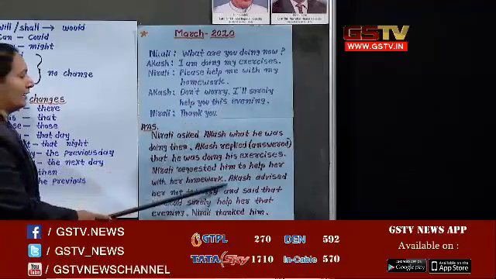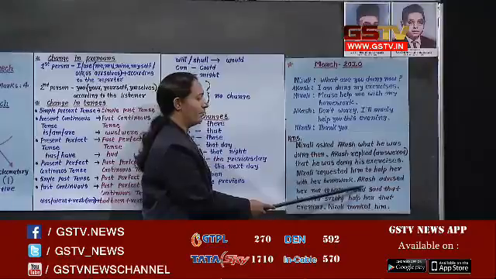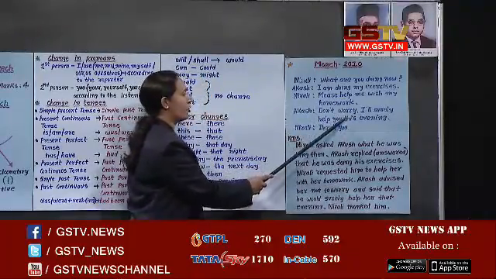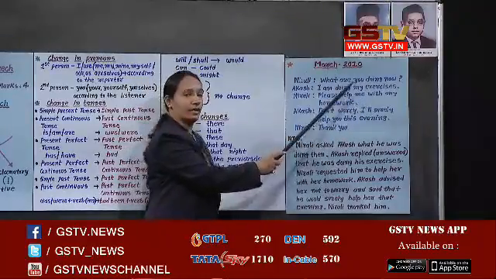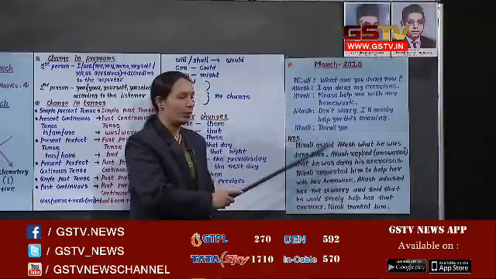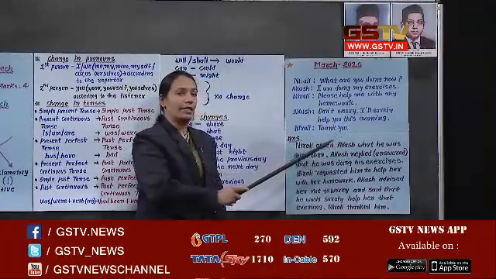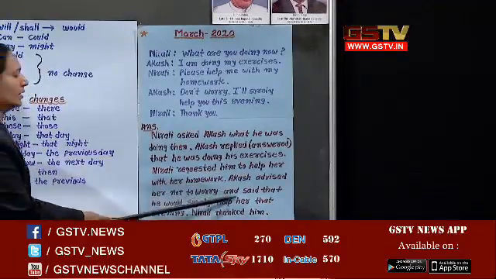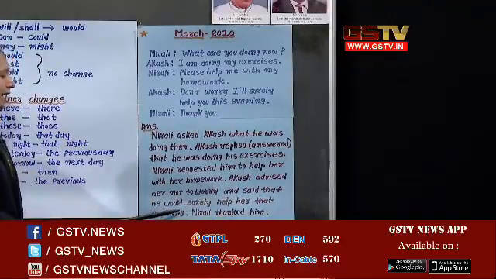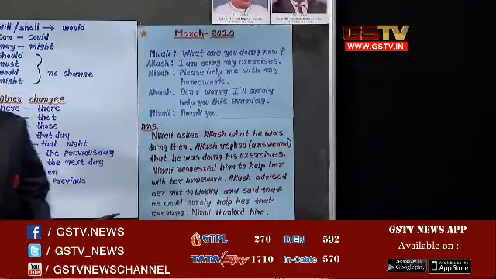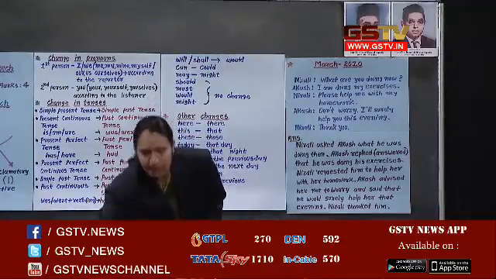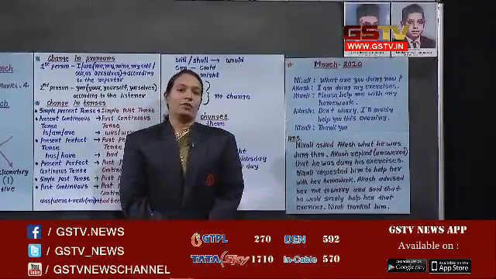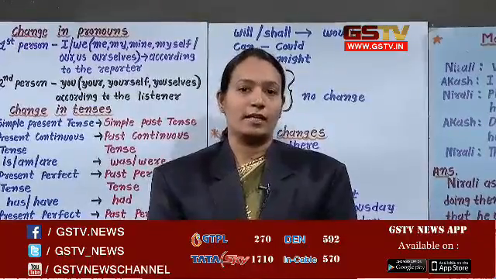See? And after then we have removed the full stop and we have joined the sentence by using and, said that he would surely help you this evening. Here I apostrophe double L is about I will. So I will is converted into would. So here you will write Akash advised her not to worry and said that he would surely help her that evening. Nirali thanked him. So students, you have seen how we have converted the conversation into indirect speech. Now if you want to do the practice, there is already a ready Panchamrut.